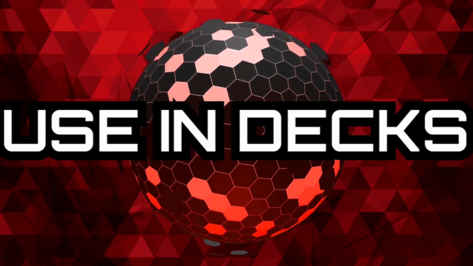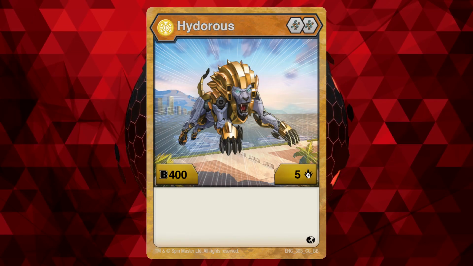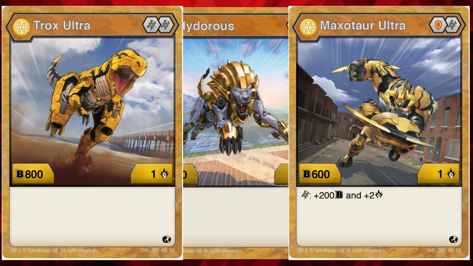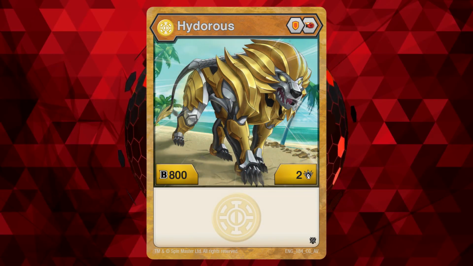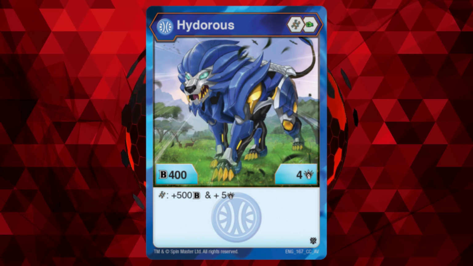Category 4, Use in Decks. Aurelus Hydorous Core BP was outclassed in the same format it came out in. While Helix Core decks at the time didn't really use Aurelus, if you really wanted to use Aurelus, you had Aurelus Trox Ultra BP and Aurelus Maxitor Ultra BP to use instead. Aurelus Hydorous Core AA, while interesting, came out in a time where it wasn't really worth using the Aurelus faction at all. Heck, even Aurelus Hydronoid Ultra, which was the best Bakugan in Battle Planet, isn't as cool anymore because of Aquos Hydorous Core AA.